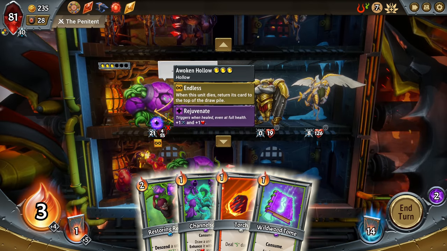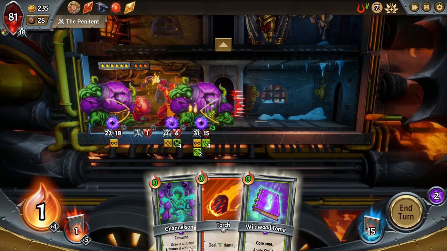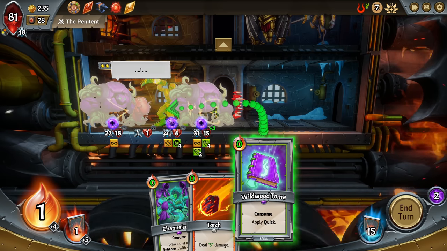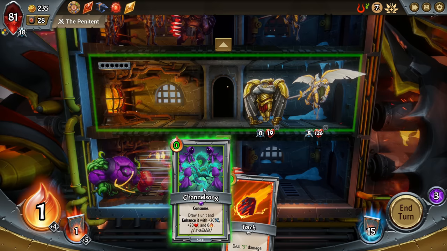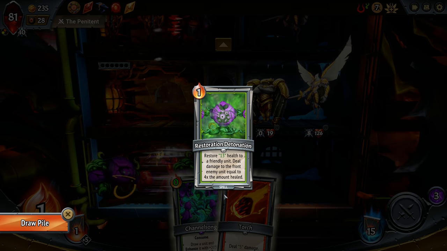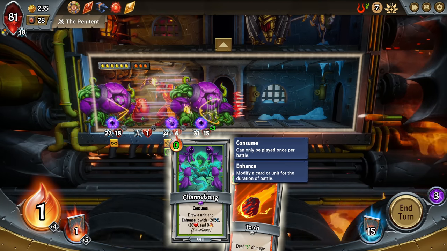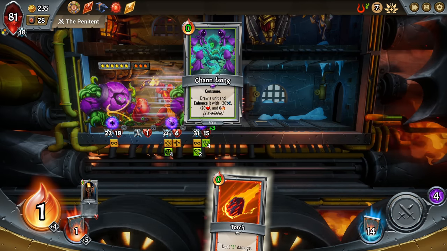I could do that there. It's a little risky. We can apply quick. So I think we'll put quick on our champion. And then if I go channel song, who's that gonna bring out? It's just a train steward. The only other benefit of channel song is bringing out one of these guys when they die, but we'll have opportunities for that probably.